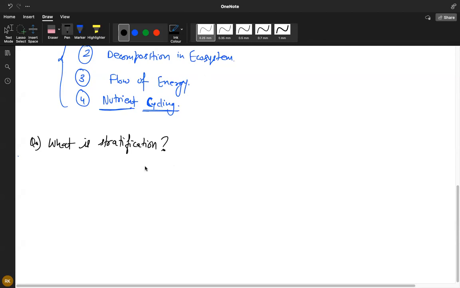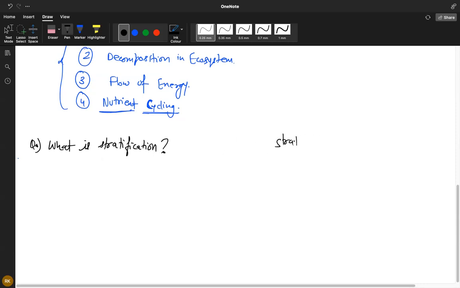It is the distribution of different organisms in an ecosystem. Okay. So stratification comes from the word strata. Strata means layers, making layers in an ecosystem. So let's take any ecosystem, for example. Anyone would like to suggest an ecosystem, and we'll see if we can understand how stratification happens. Ponds. Very good, a very easy one.